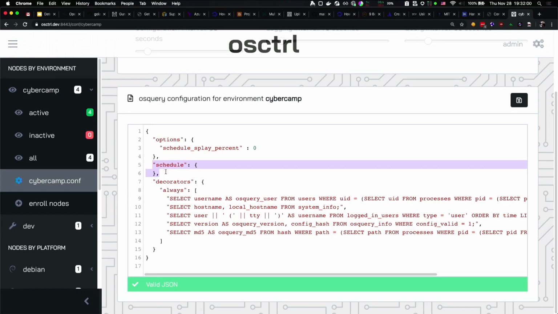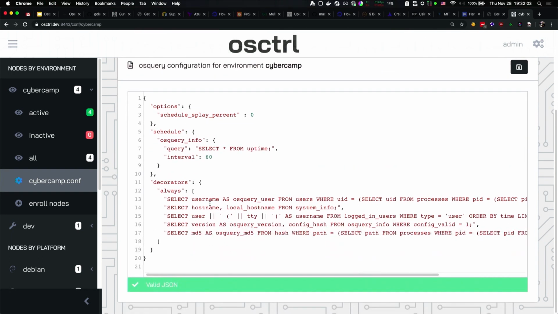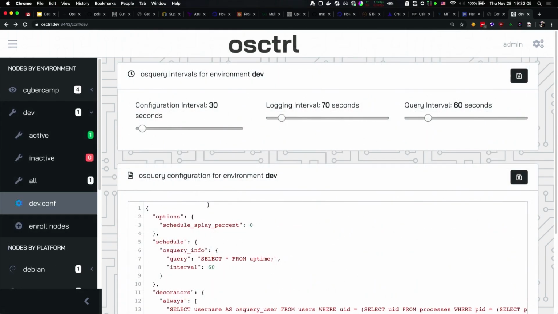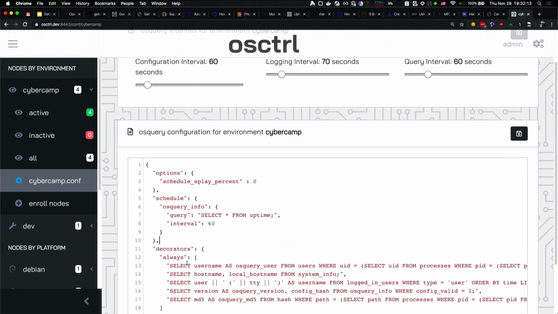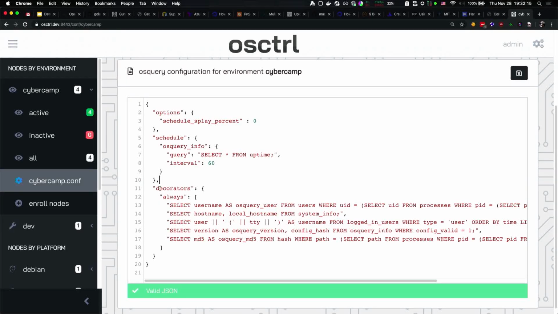And see that you have to check that the JSON is valid, because if you make a mistake here, the configuration is not going to work. The machine configuration, and then you would have to go back. Now, we have set it to 60 seconds. If the JSON is not valid, then it tells you that there's a failure.